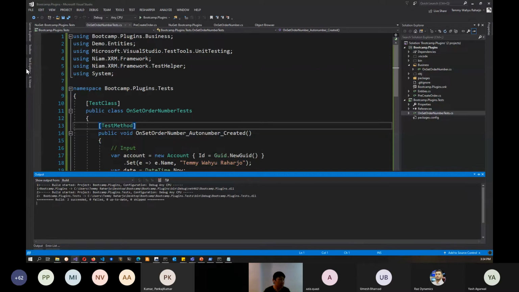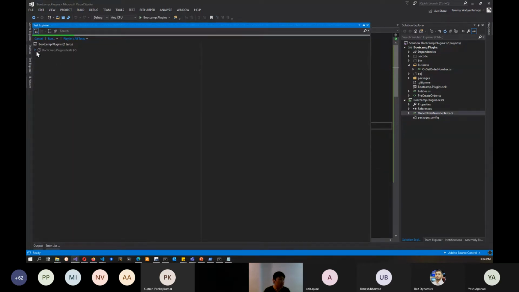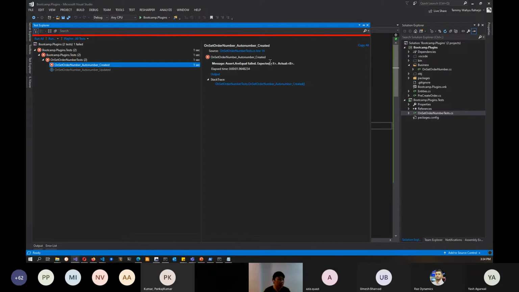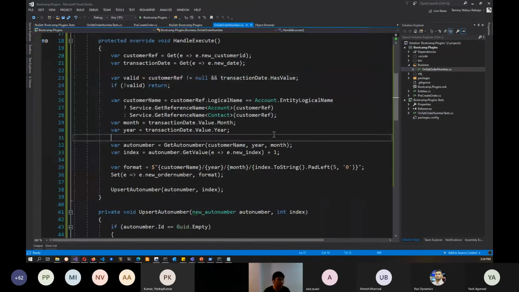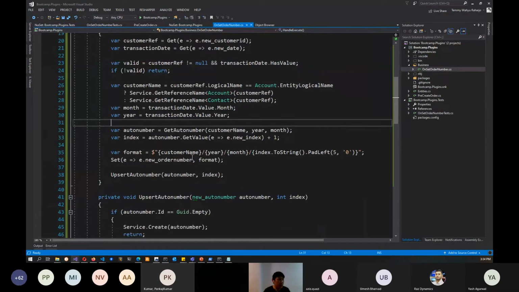If we run the test, and we got problems, we also can debug. In here, got an error. That's how I know there is an error from the unit test. So there is a problem in the business logic here. After we set the auto number, we don't do anything with the index.